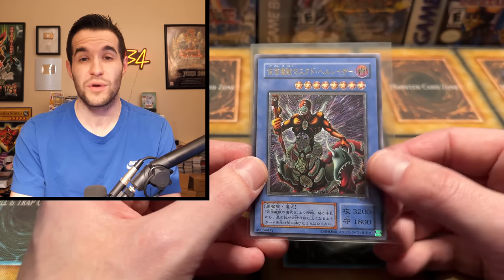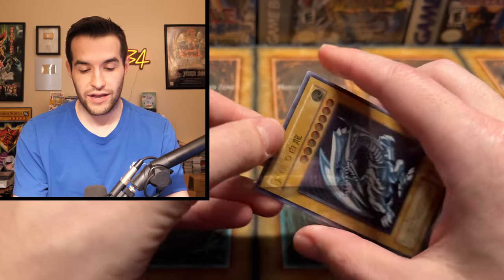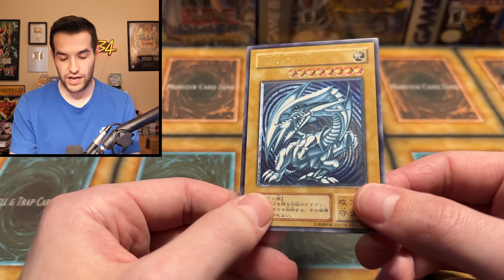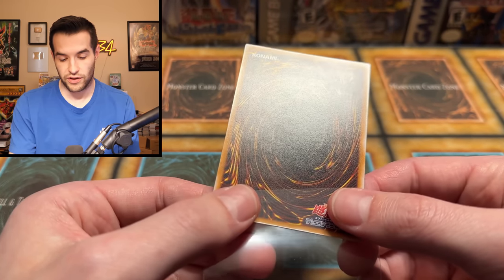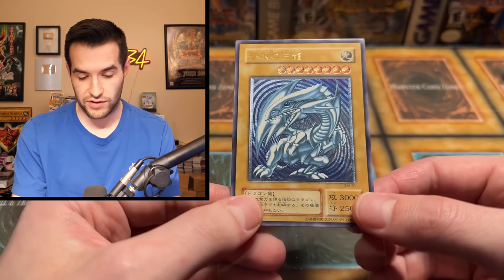And finally, we have the legendary — if you know anything about Spell of Mask, you already know what card this is. But if you don't know, I don't know a lot about OCG either, so I suspect a lot of you guys don't know what's coming. We have the ultimate rare Blue Eyes White Dragon — an SDK slash DDS artwork. Yes, this is the big one. The Blue Eyes White Dragon ultimate rare in absolutely amazing condition. Supposedly, we're going to find out. Let's look. Whoa, look at that guys. The circles in the background when you just kind of move it around looks absolutely awesome — kind of fades in and out. That is super cool. The old school Japanese attack points and stuff like that looks beautiful. I don't see any dents or anything on this one. Corners look pretty good. This is the one that I really paid attention to like the condition. He said this was like really, really good — so I think he was right about that one. It seems like it's looking good.